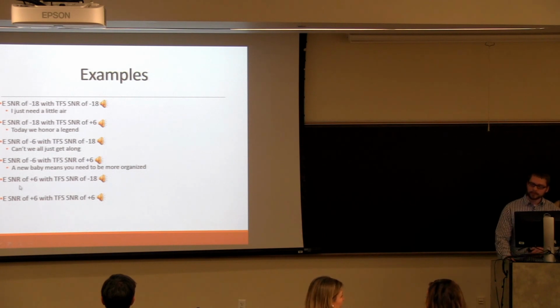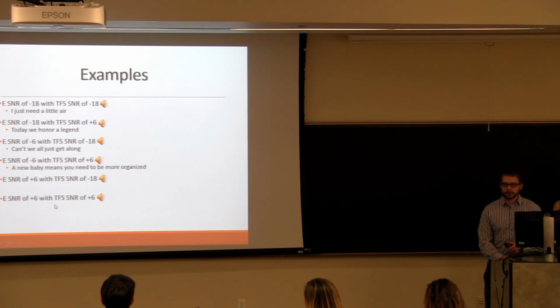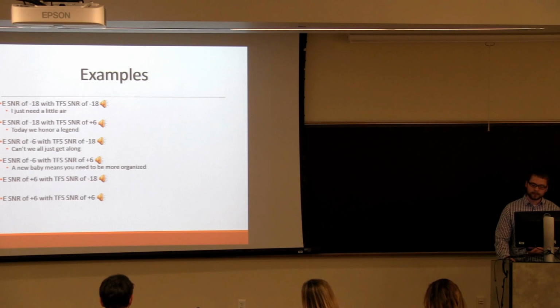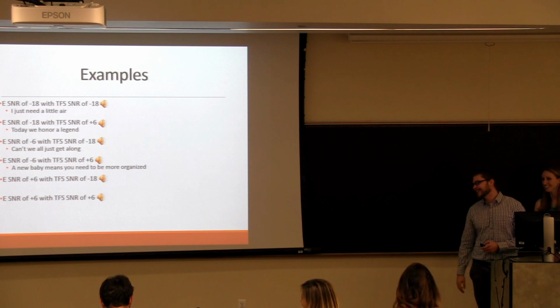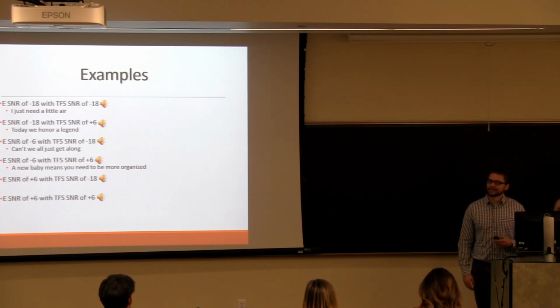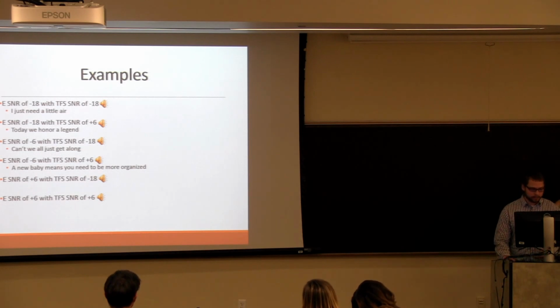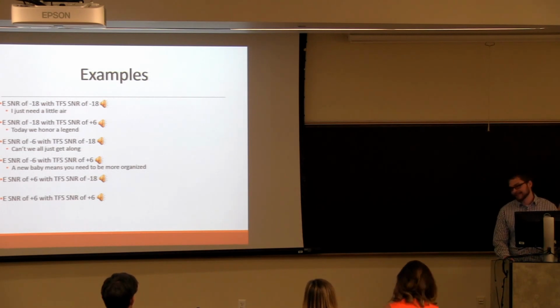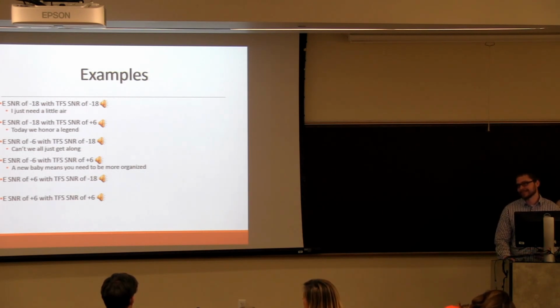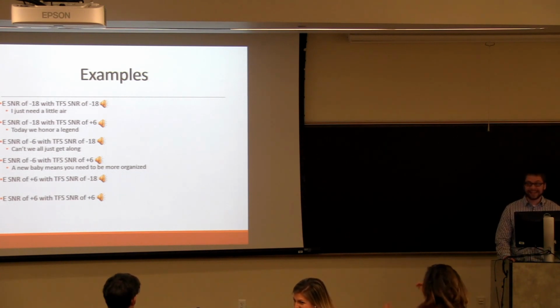So for these next 2 examples, our envelope signal-to-noise ratio is at its very best condition. However, for this first one, the temporal fine structure is at its worst condition. The sentence says, "Isn't this considered cruel and unusual punishment?" So here you can actually start to detect the sentence. It's a lot easier to hear. You don't have to necessarily strain to pull out the meaning. Any guesses on this one? Exactly.